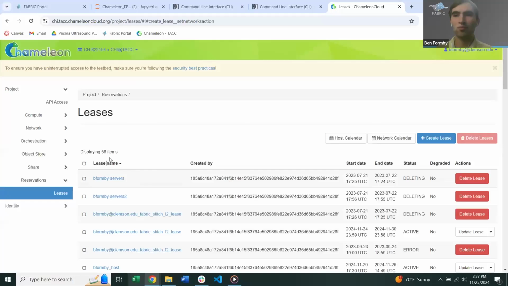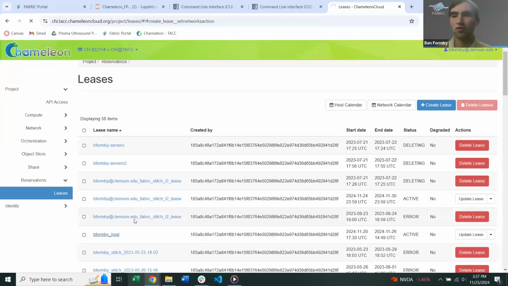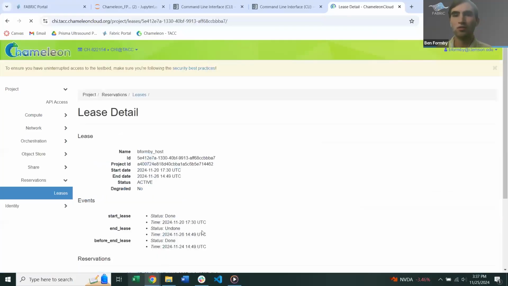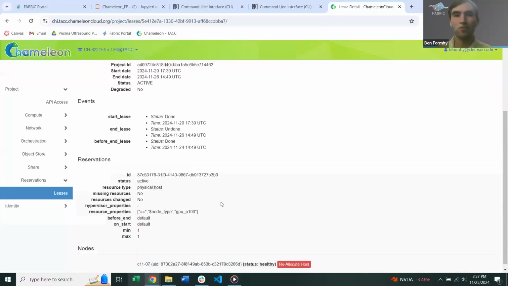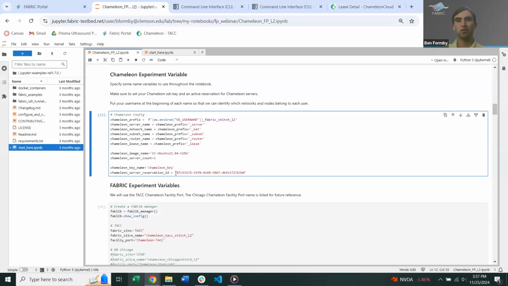And so then once you create that lease, you can click on it. I have one that is already active called Ben Formby host. And so if you click here and look at the details of the lease, you'll find this reservation ID. And so this is what you need in the notebook. And so we'll copy this and paste it in here.